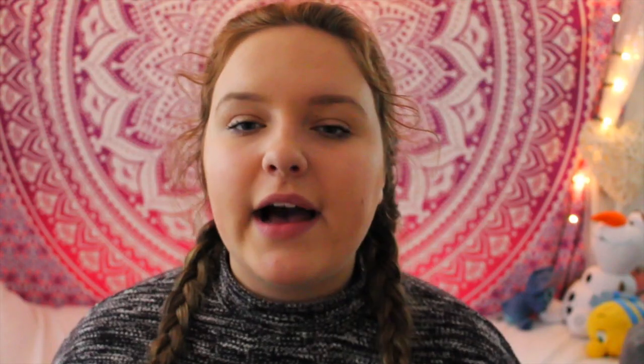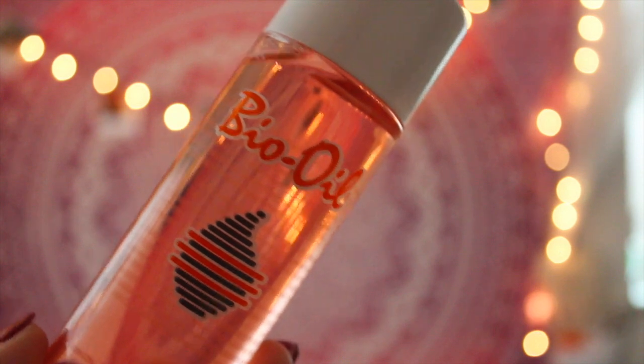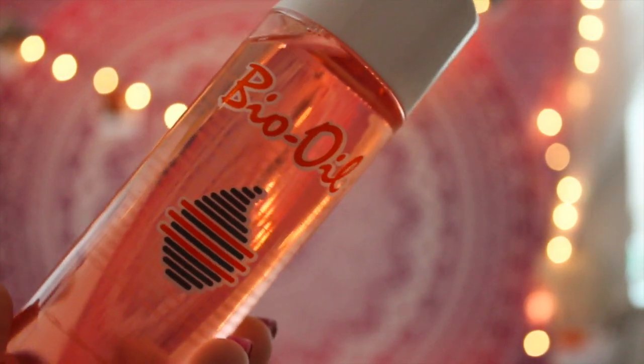So firstly with skincare, I have three skincare products I've been loving. The first is Bio Oil. This is really good for anything — scars from spots, stretch marks, uneven skin tone, ageing skin, and dehydrated skin. I have really dry skin on my nose and this is really helping. It feels quite oily but I really like it. It's about £8, which is a little pricey, but I made the mistake of getting the Superdrug own version which is £6 — £2 cheaper — but it doesn't work as well. So that extra £2 is really worth it.